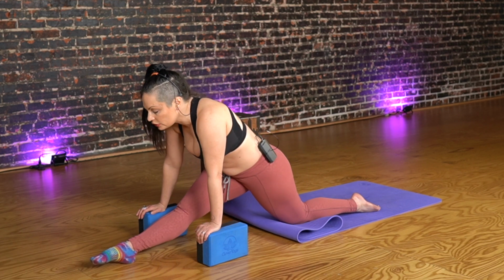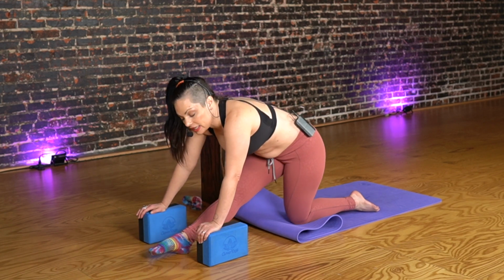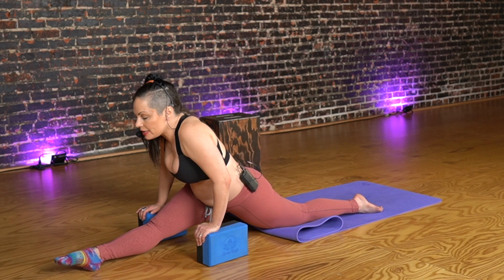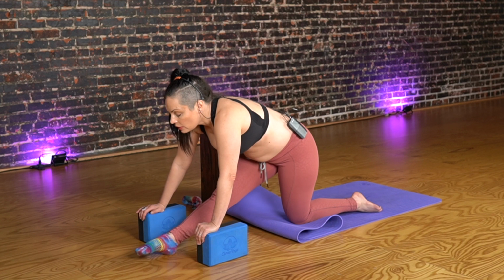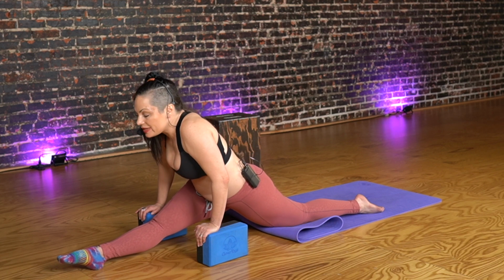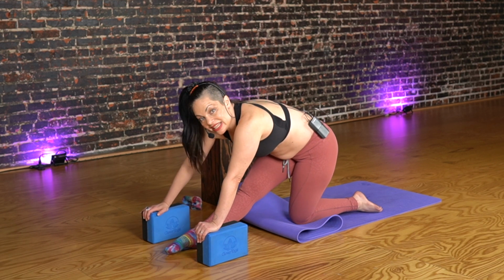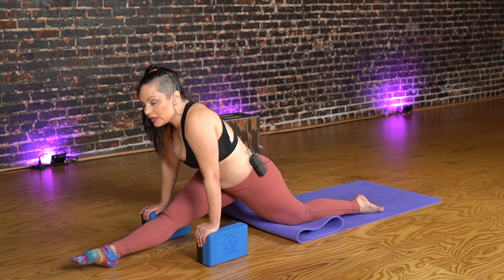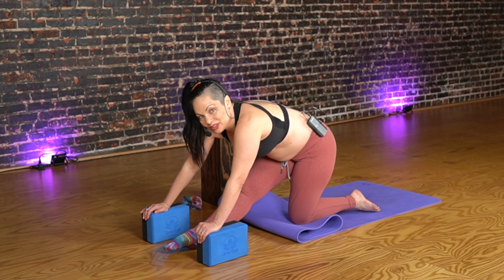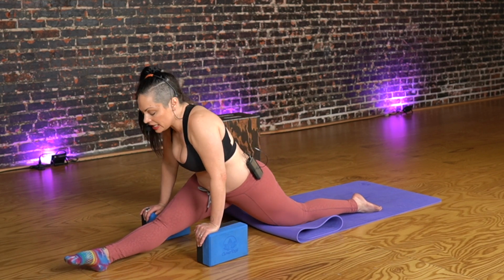So I'm pushing forward just until I feel that my muscles are like, oh, it's about as far as I can go. And then I'm pulling back in. And we're using this sliding back and forward feeling to start to open up the hips nice and gently. So we want to come up to the point where the body says, oh, that's about enough. We say hello to it, we take a quick breath, and then we come back out. And that's how we ease our bodies into the whole idea of doing a split. And it's very important to do this carefully enough so that our body doesn't freak out and start to hurt. We don't want to pull a muscle or injure anything in this endeavor.